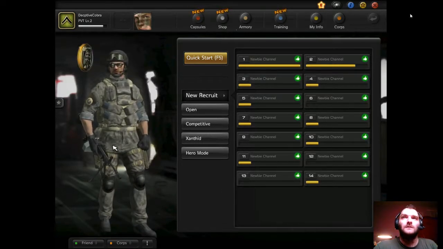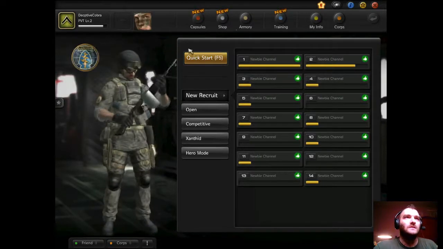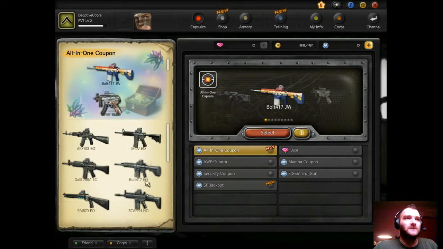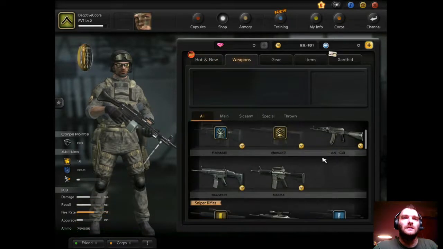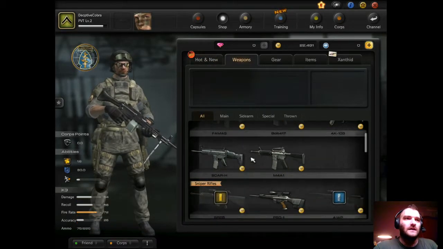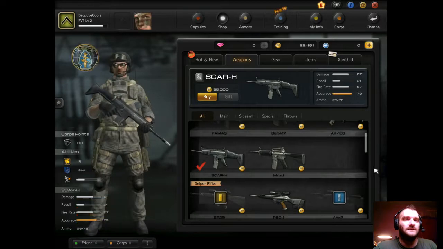Well, what can I say? It's a first-person shooter. It is free to play, so you've got to expect a lot of modified weapons, as you can see over here, to be their cash shop. Again, you can go through and look at regular weapons you can purchase: AK-103, SCAR-H. It gives you a list of their stats down here. You can see what the weapon looks like in the soldier's hands.